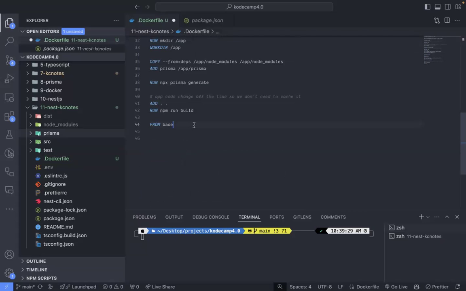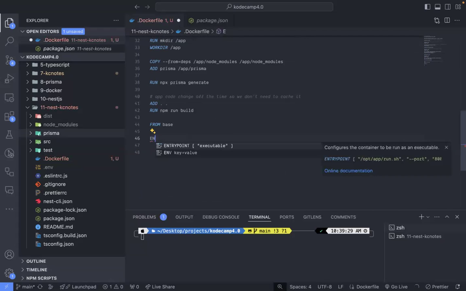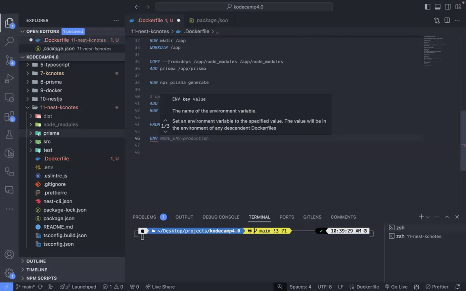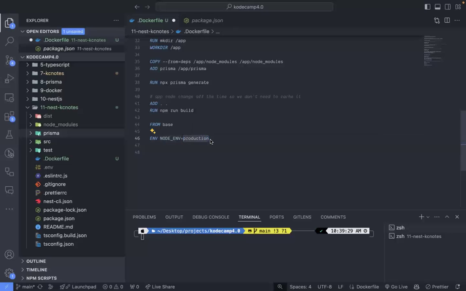So from base, we say, okay, set our env NODE_ENV, we'll set it to production. And then let's make this a string like this.